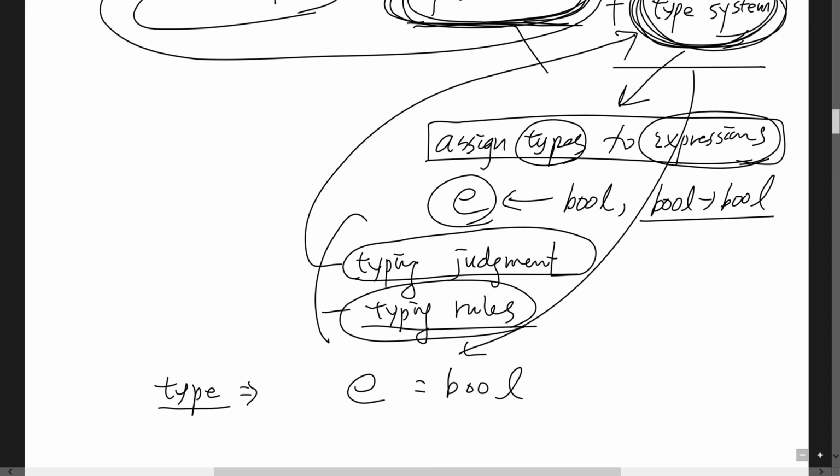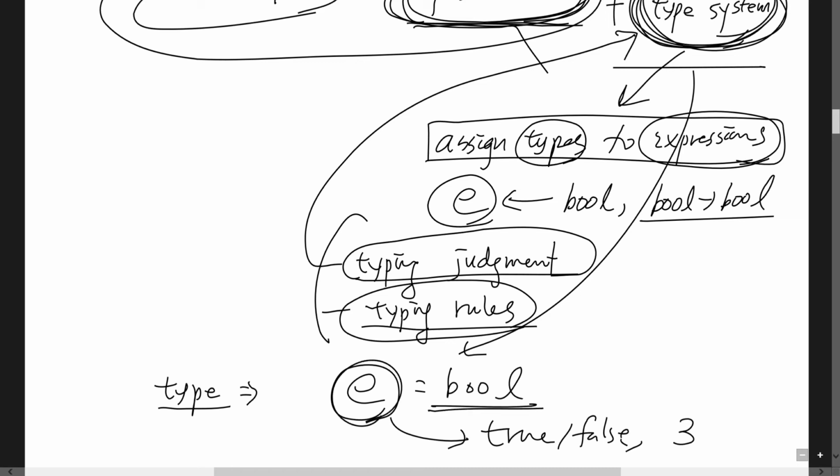Then we have a good reason to believe that this expression e eventually evaluates to either Boolean true or Boolean false, not something completely unrelated, for example, integer 3. If this expression e of type bool eventually produces integer 3, then we'll be very surprised.